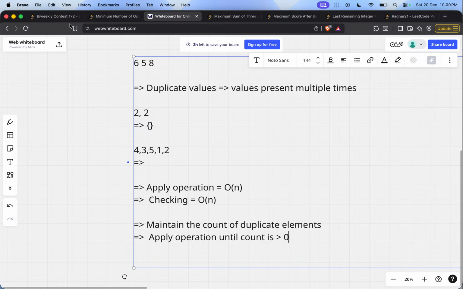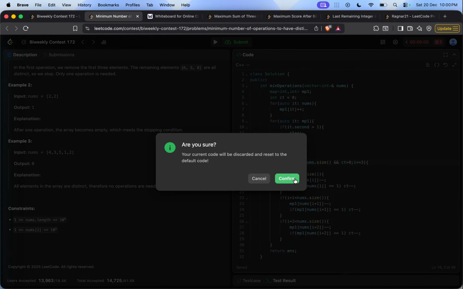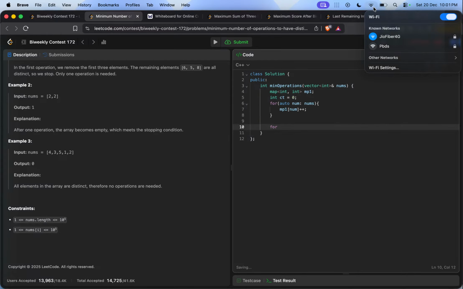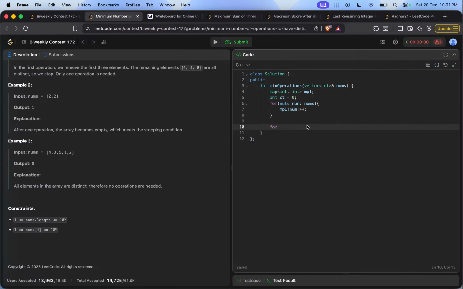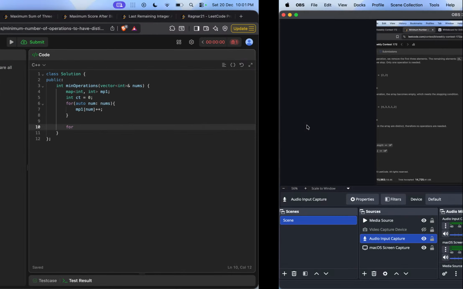Okay, so let's move to the implementation part. What do we need?